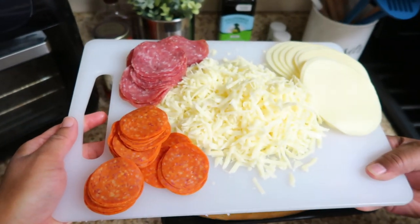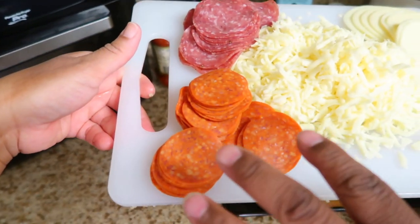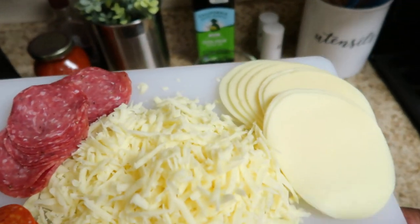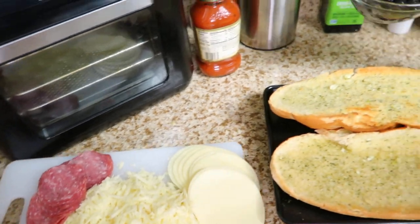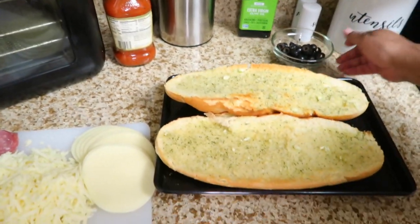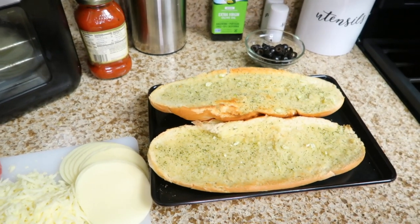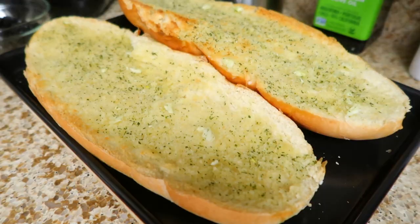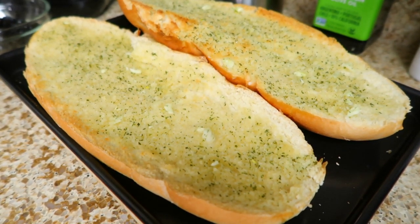Your mozzarella cheese. We got our salami, your pepperoni, and a little provolone over there. You got your black olives ready to go on. And then, as I mentioned before, we have some red onion, bell pepper, and mushroom. And if you are that great in the kitchen, you can make your own marinara sauce.